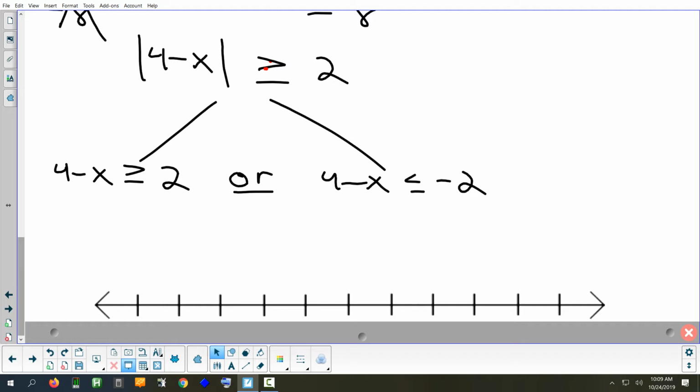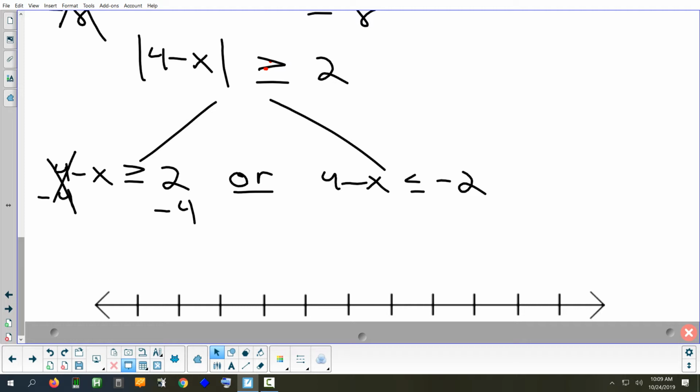All right, what do I have to do to get x by itself on the left? Joe? Add 4. All right, if I add 4 and add 4, what's 4 plus 4? Oh, wait a minute. No, 4 plus 4 is not 0. It's 8. Sorry. So you want to change your mind? Yeah. What do you want to do? Negative 4, subtract 4. And subtract 4. Blake, what's 4 minus 4?